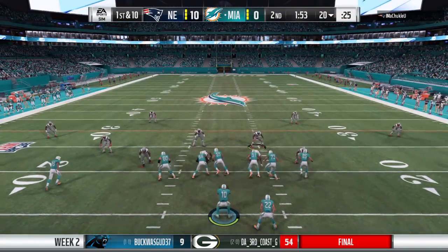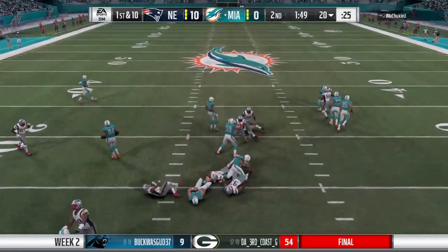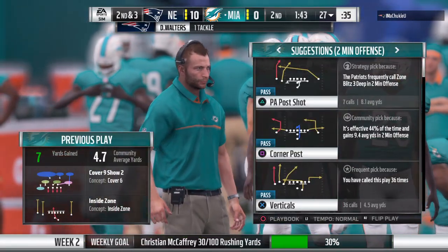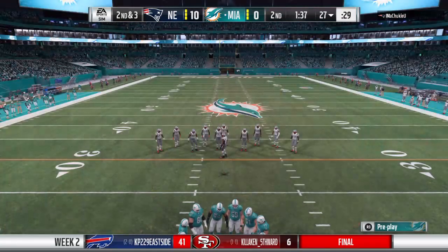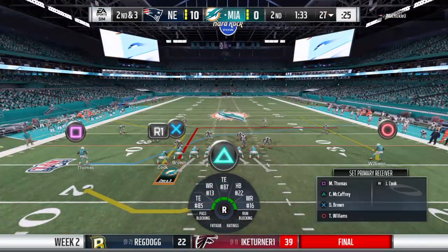And some changes here as the D-line separates some. They start on the ground with McCaffrey, and he finds some space past the 25 to the 27. A solid run on first down. Gain of 7 leaves him with a 2nd and 3. Getting had a ton of success here so far, but you get the feeling that he might be on the verge of popping one. Yeah, even on that one, there was a little bit of a hole, but it closed there quickly at the end.